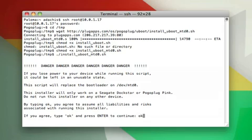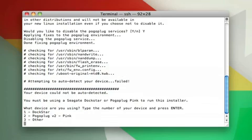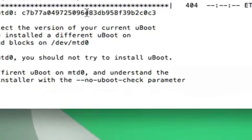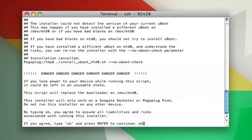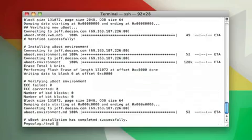That'll run the installer. There will be a couple of options you'll have to respond to as the installer goes along, like do you want to disable the PogoPlug services? We already did that, but might as well put yes. Next you're going to be asked what kind of PogoPlug device you have — I have a pink version two, so I'm going to select that. If your installation fails, you can add a no-uBoot-check flag to the installer and run it again. This isn't terribly recommended because it can totally break your device, but it worked for me.